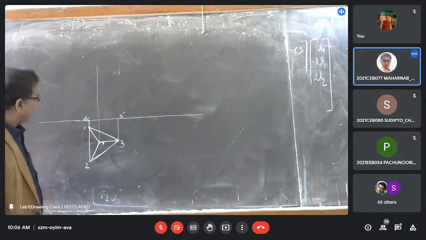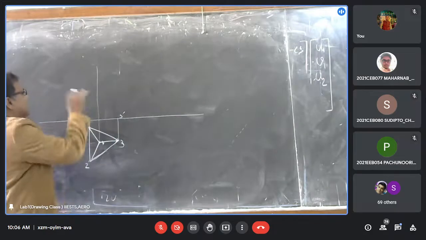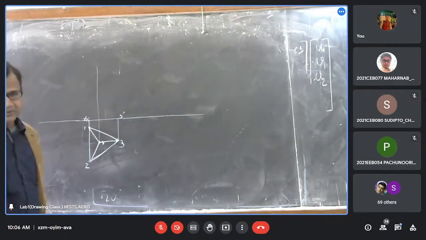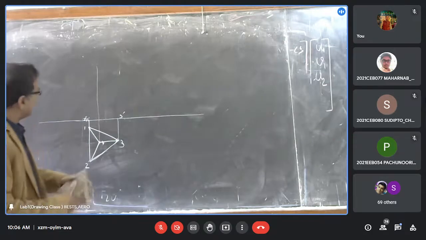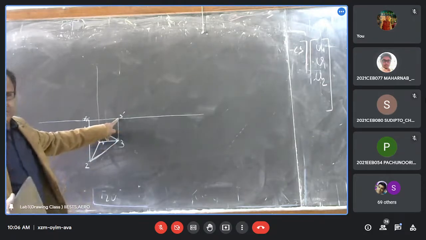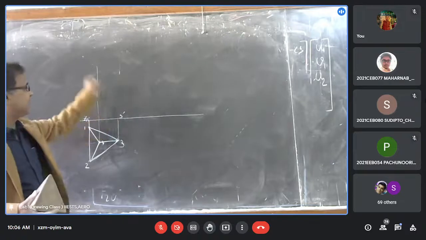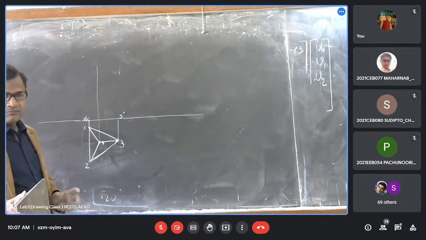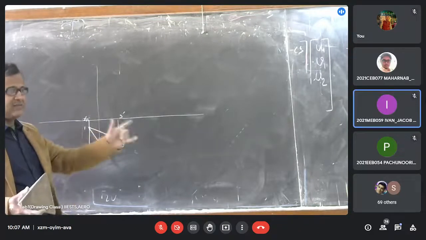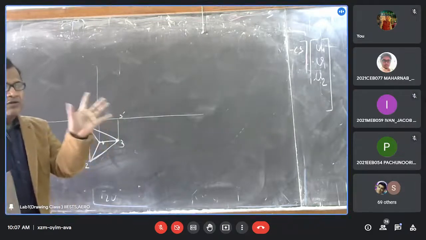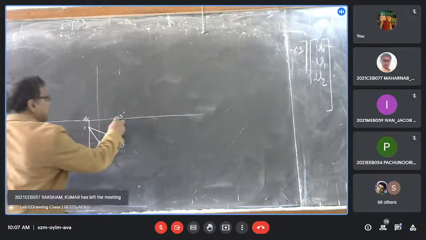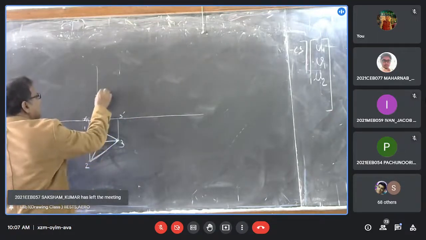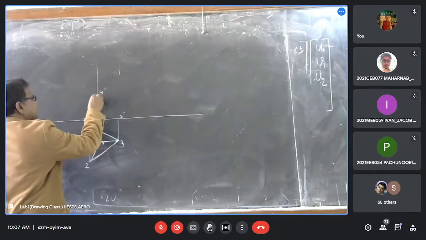So you can see the 3 to 4 line on the elevation as a true length, which is 50 millimeter. The location of 3 is already given, you already have it. Then how to find the 4 line? Cut an arc with your compass, 50 millimeter, centering here, and it cuts on the central line. This is your point 4, and then connect.